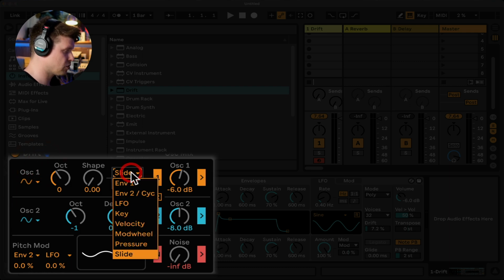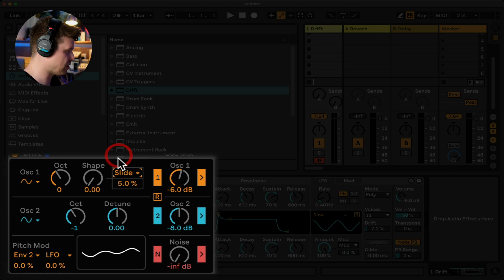Now we have a mod source here directly on the shape, which has the MPE parameters already packed in. So there's not like a separate MPE tab, which is fantastic. Then we have the oscillator 2, which doesn't have as many waveforms. It has the saturated one, but it doesn't have this shark tooth one. Then we have the octave jump. Then we have a detune that works in cents, so we can get that classic phasing in between waves.